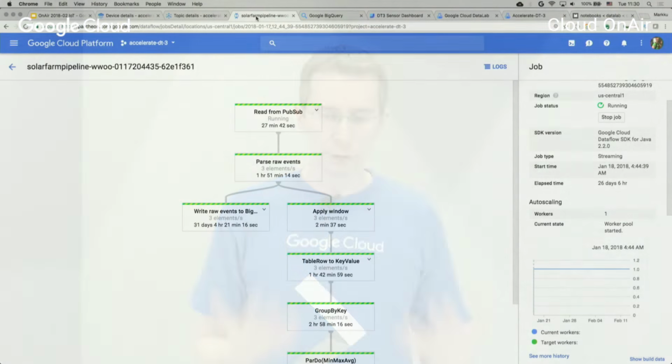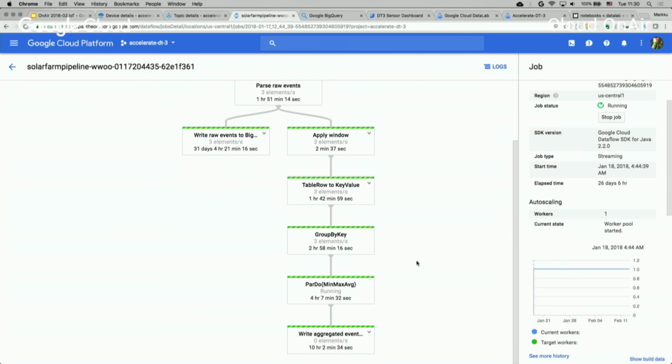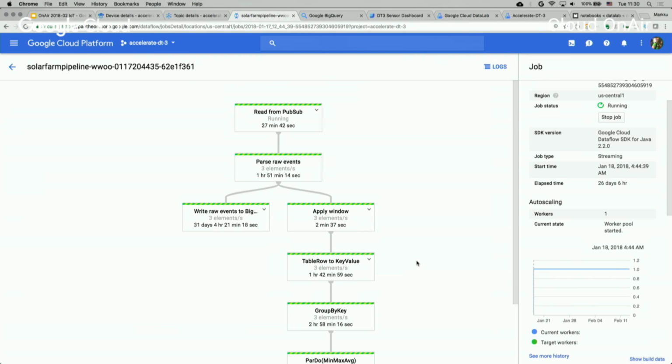So let's take a look at Dataflow then. After the messages go to PubSub, I'm doing the filtering, the aggregation, the windowing of the data in real time using Apache Beam. And I'm running it in Cloud Dataflow here. Cloud Dataflow is what Google uses internally as well for real-time data processing. So basically with Cloud Dataflow, you create a graph. That sounds a bit fancy, but basically you create the pipeline that defines what you want to do with your data coming in. It's officially called a DAG, Directed Acyclic Graph.